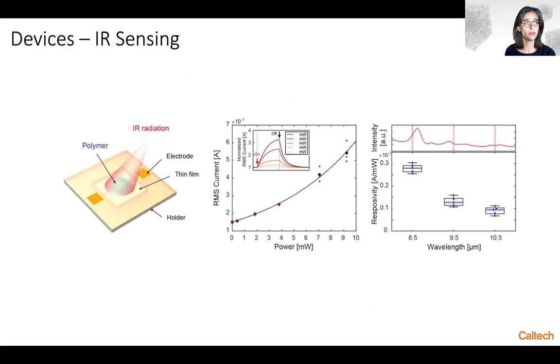But we're also using these P3 ABA polymers as pixels for perhaps the future IR camera reading. In this preliminary data you see on the slide, I'm showing the response of our P3 ABA polymer to IR radiation when deposited as a single pixel on an electrode thin film. You can see that it is possible to see variations of the RMS current reading across the electrodes when different IR powers are used to excite the polymer at different wavelengths.